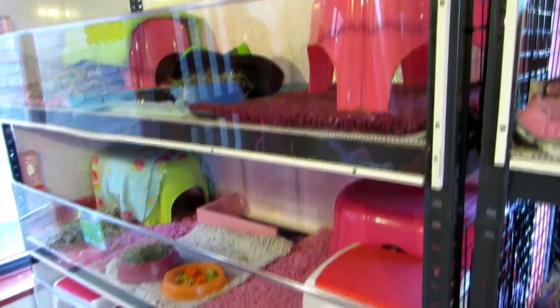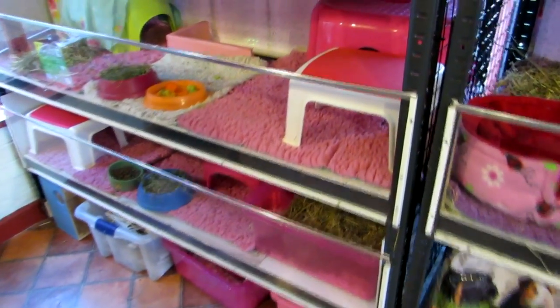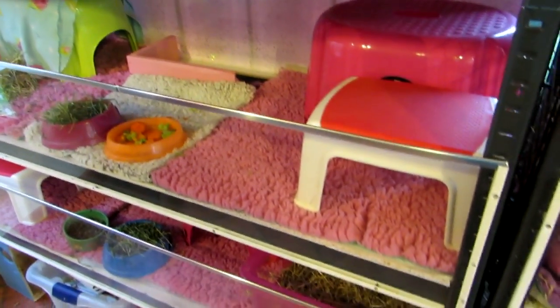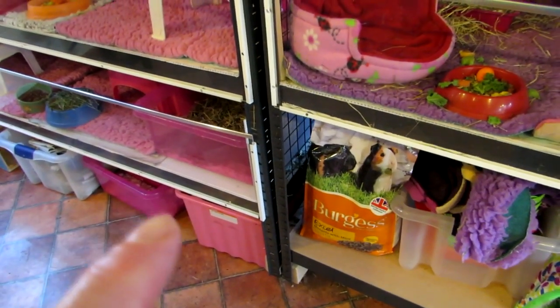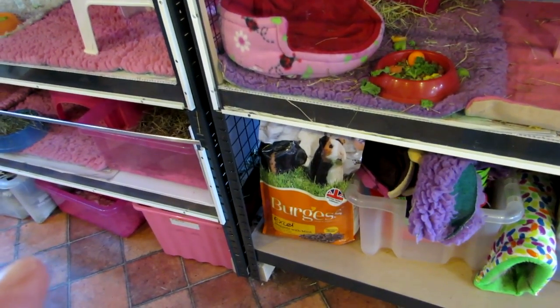One last thing, after we move, I am going to increase the living area that the 3 girls have got because of the hole for the ramp. Quite a bit of their top cage is taken up with that, so I wanted to give them more space. So after we've moved, I'm going to raise the level of this bottom shelf up to the same level as that one, and then put some shower panels on the base, and on the sides.